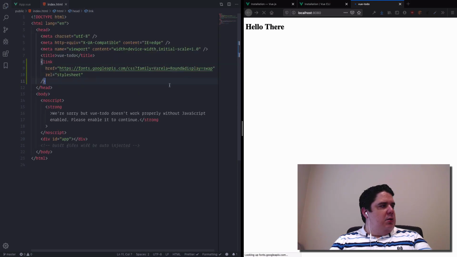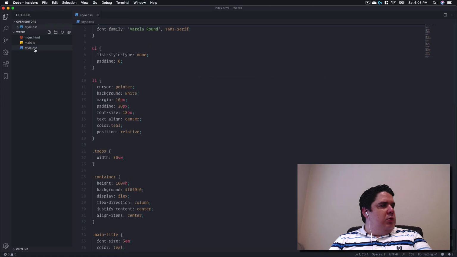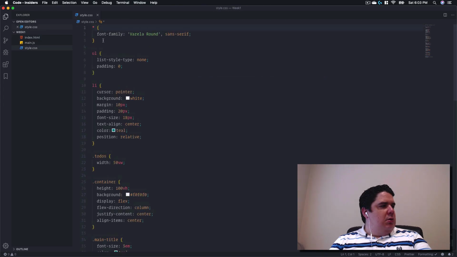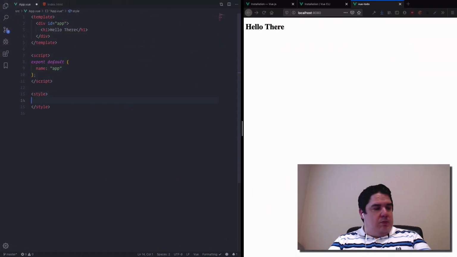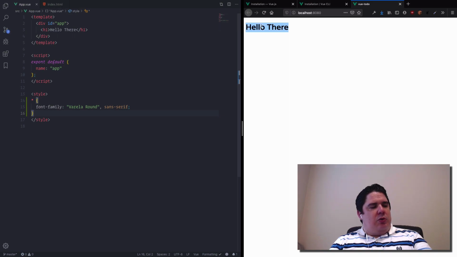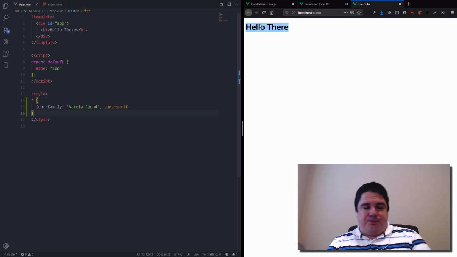Save it. And in my application, in my styling, my App.vue is pretty much the whole application by itself. I will do this section. Let's copy this and put it here. We can see that our text just changed with the font that we declared.